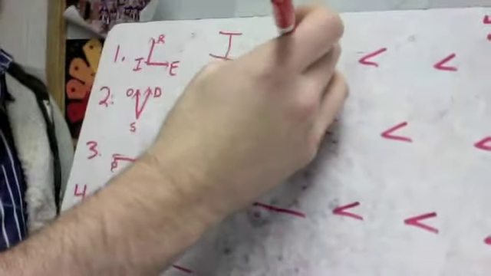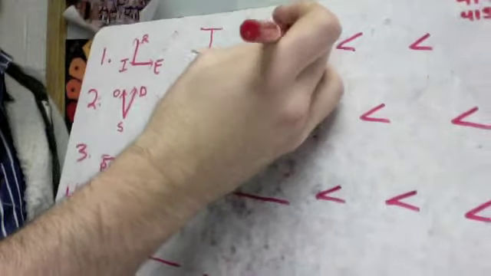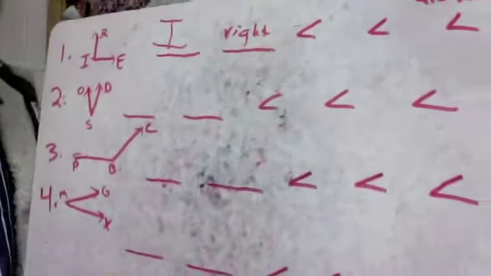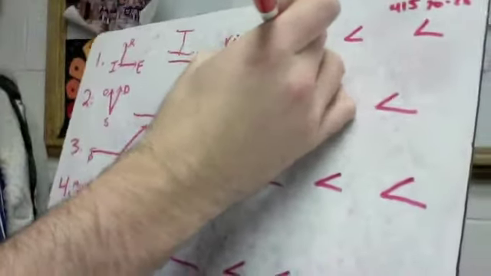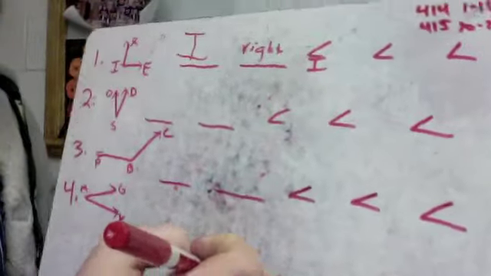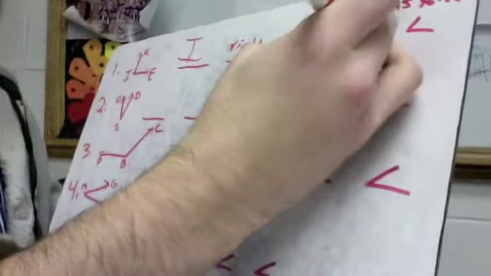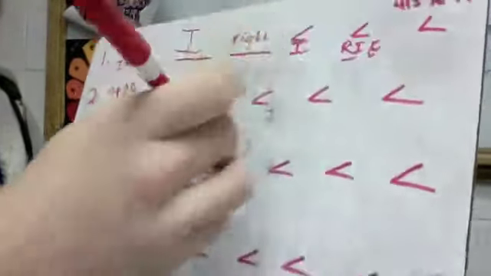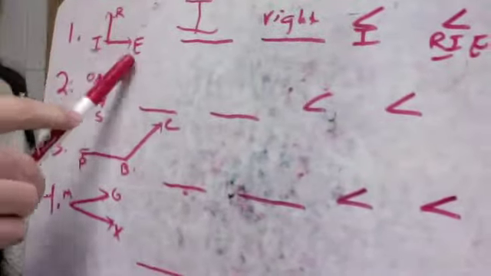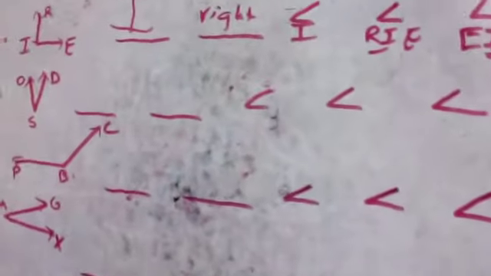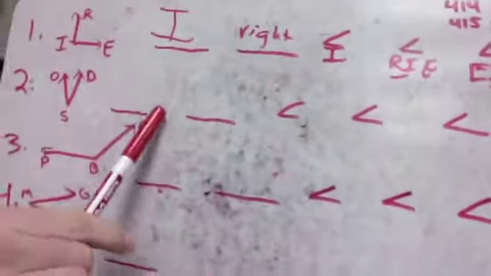And I'll just go one further here. I'll just make sure everybody understands that that is a right angle, 90 degrees. We could call it a lot of things. I could just simply call it angle I. I could call it angle RIE with the vertex in the middle. And I could call it angle EIR. I could go backwards, EIR with the vertex in the middle. Okay, but the vertex is I.